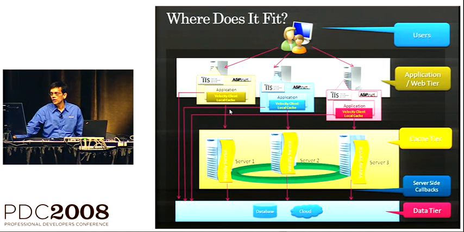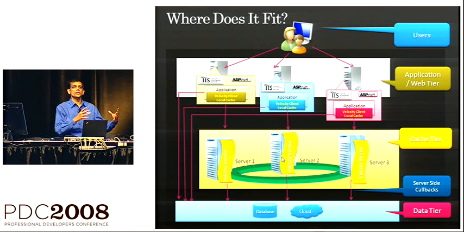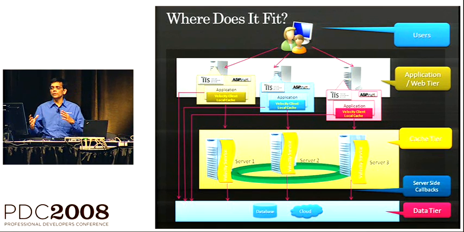And again, the arrows mean a lot of things. Your app is there. We have the Velocity client DLLs that we supply that you put in your app that can talk to the Velocity service. In addition, your app can directly talk to the backend and use Velocity as sort of a cache aside, where you put things into the cache and get them out of the cache. Or you can write providers to Velocity so that if the things are not in the cache, Velocity can go fetch it for you. So Velocity can slide in between your data tier and your app tier, or as a cache aside, as a cache tier separate from the two.